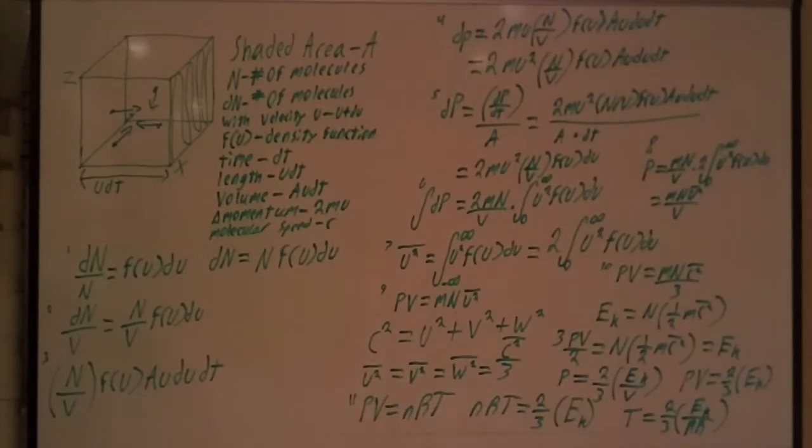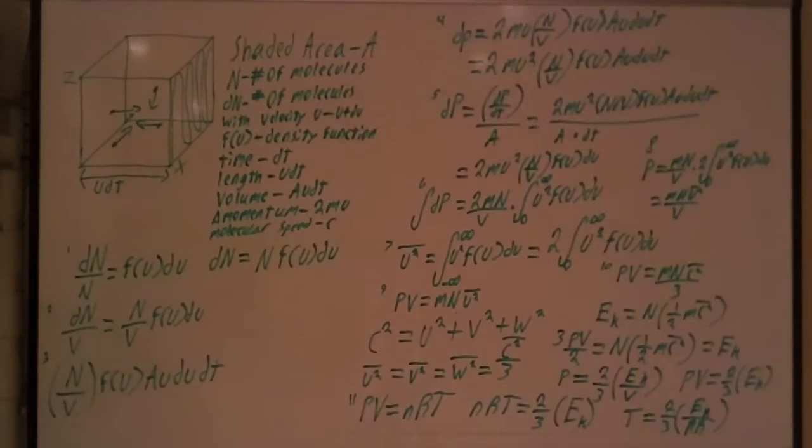Now, we're concerned with those molecules per unit volume of the total volume. So these molecules, dn, over the total volume V. We already know what dn is, n f(u) du. So if we replace this here, we'll obtain the expression n over V times f(u) du.